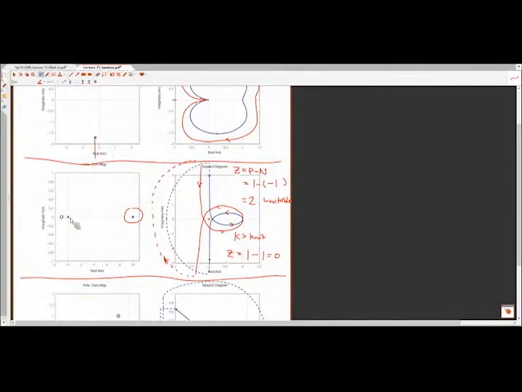Now look at the root locus plot for this system. I have 1 more pole than zero, so I'm going to have a single asymptote at 180 degrees. And this would be the root locus on the real axis. We know that we have 2 branches here. These have to break away. One has to go to the asymptote at -180, and the other one has to go to the zero. So this is going to be the root locus plot, a very rough drawing.